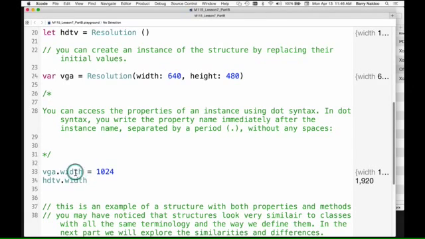Here, no, sorry, I am changing the value of width. I'm putting a new value of width of 1024 into this property called width of this instance of a structure called VGA. And here I'm outputting the value of width of this instance of a structure called HDTV, and the width is 1920.